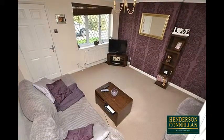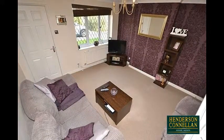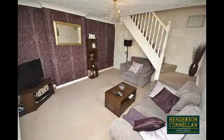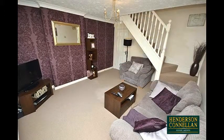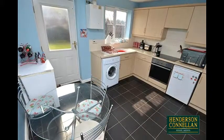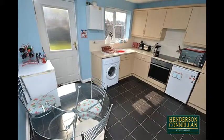Stepping through the entrance porch, the accommodation comprises the generous living room, lit by a window overlooking the front — a good space to relax with stairs to the first floor — while to the rear, the contemporary kitchen dining room offers a range of base and eye level units with inset sink.